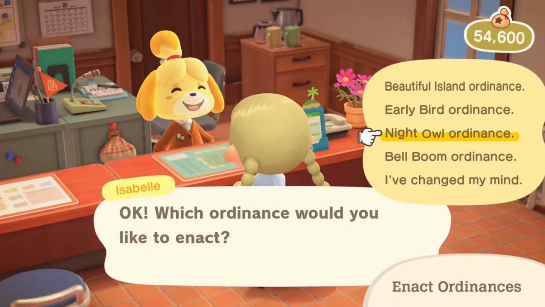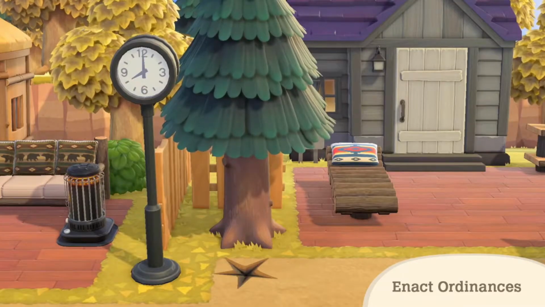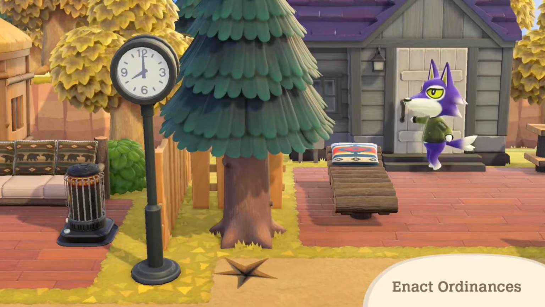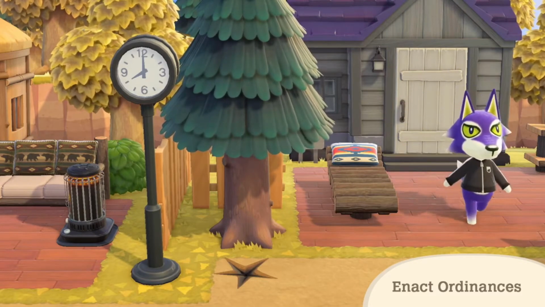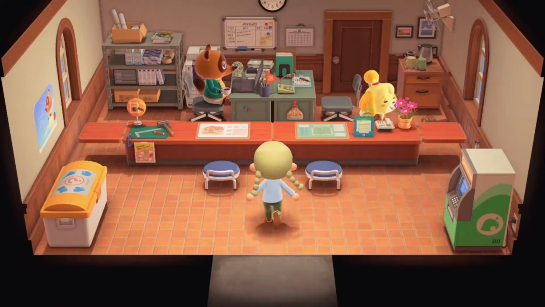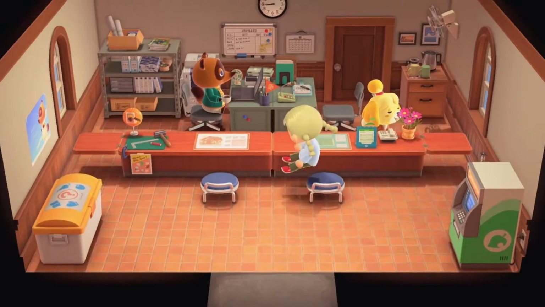Then one of my favorites, oh boy, the island ordinances were actually a thing I was really missing in this game. I usually play from the afternoons to the evening. I liked having the night owl ordinance, which let stores stay open longer and villagers stay out longer. I wanted these ordinances to come back, and they have come back. So as of now, they have confirmed them. I don't know if there's gonna be more. I think in New Leaf it was only these 4, I'm not sure.